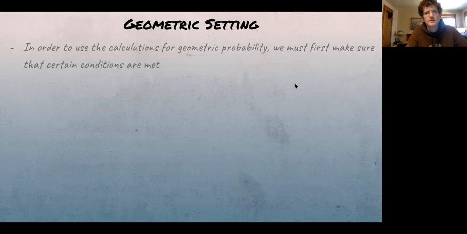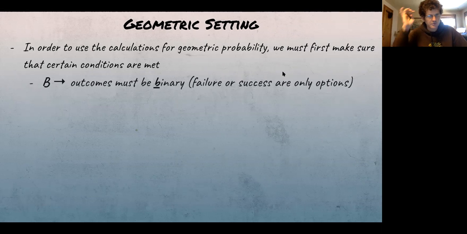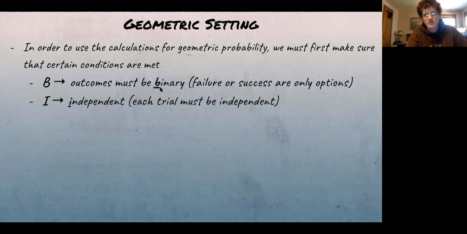One thing that we haven't talked about yet: I just said here's a geometric, the way we solve it. But we need to assess a question at the beginning to figure out if it's even appropriate to use the geometric distribution. So we have an acronym for this one also. Notice these are Bernoulli trials, so it must be a binary situation. We either succeed or fail. They have to be independent. We have to assume each one of those computer chips was independent of the other, which might or might not be a fair assumption.